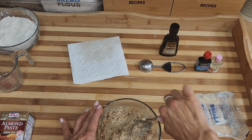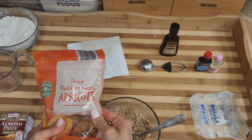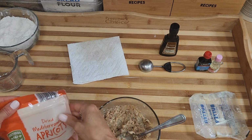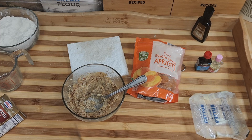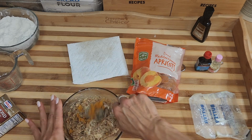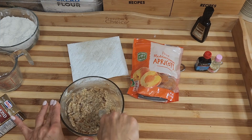To change things a little bit, sometimes I put a couple of chopped apricots inside of it. That's just an option for you, an idea to change the flavor a little bit if you wish. Those work really well with that nutty flavor. So what I would do is have a few of them sliced very thin, very fine, and just incorporate that into my nuts. It's optional. I'm just showing you some ideas if you want to change something a little bit.